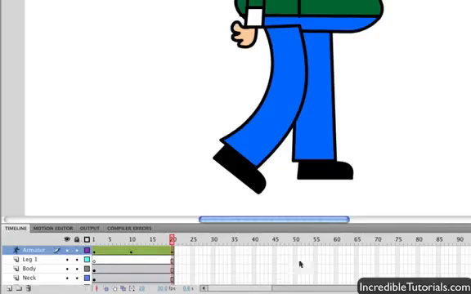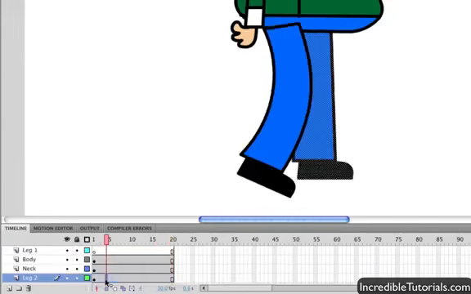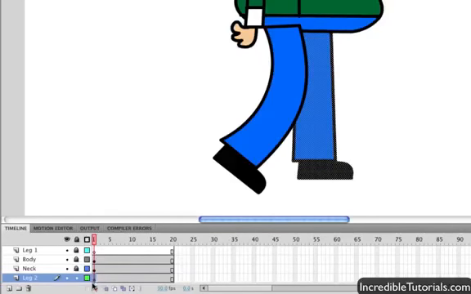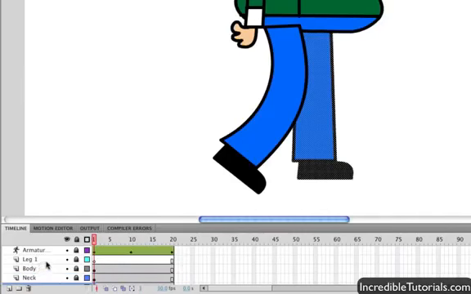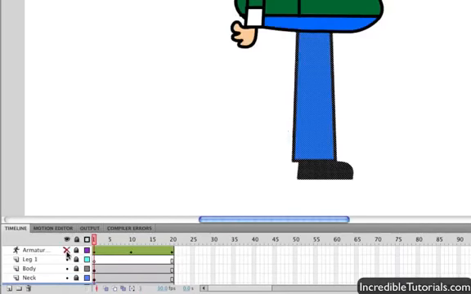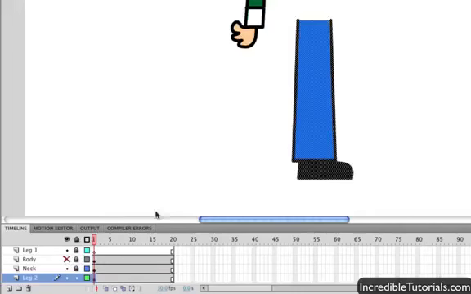So again, we're going to do what we just did before. I'm going to unlock all the layers. I'm going to select the leg, and I'm going to make sure the foot and the leg are on one layer, which they are. I'm then going to lock all the layers except for that leg layer. And one more thing I'm going to do is hide this other leg right there just so I can get a better view of what I'm doing here. In fact, it might be a good idea for right now to hide the torso as well, just so you can see everything of the leg.